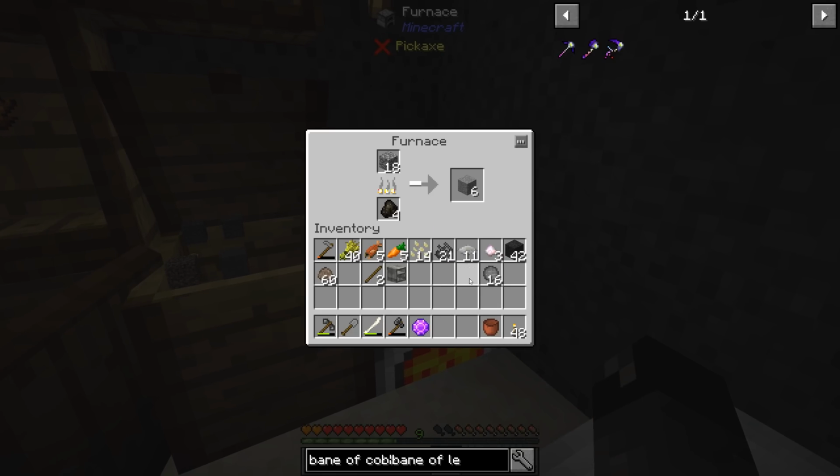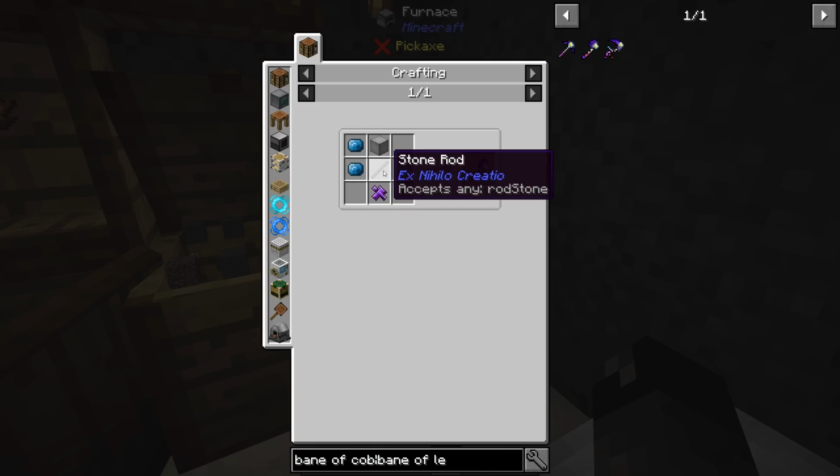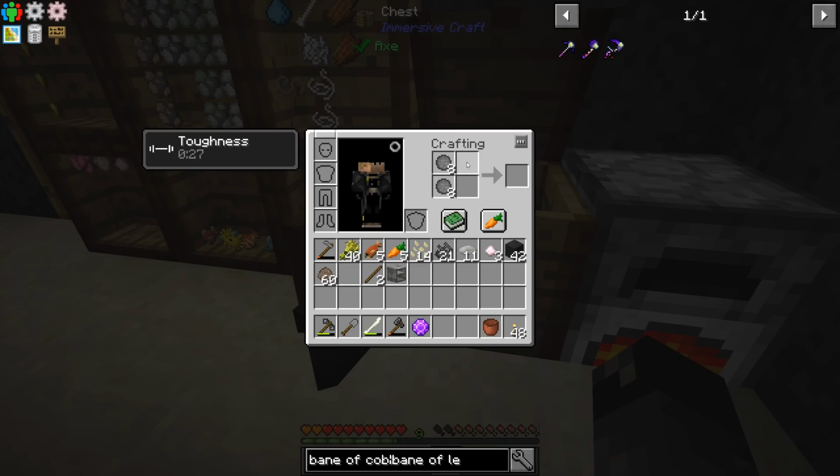I'll just throw that in there and let that all smelt down, and then we should be able to start making these things. So again, stone rods, we get 2 of them per craft here. So we're going to need 4 more cobblestone for that.